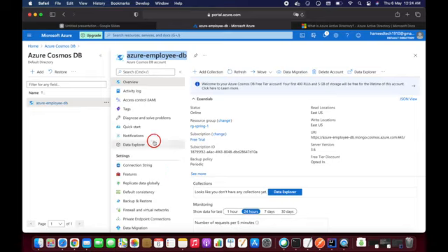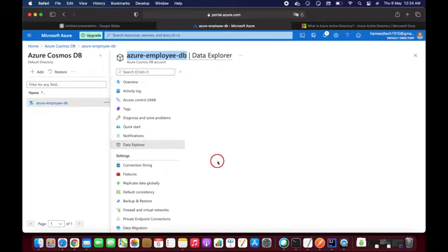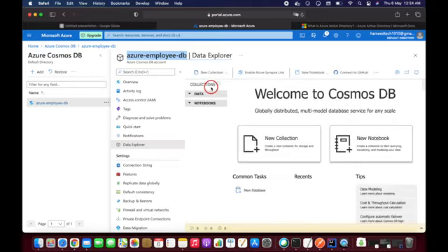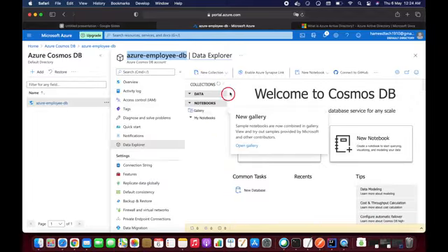And if you go to the data explorer, here you will find the data. These are the collections. We don't have any collections, that is the reason it hasn't shown anything.